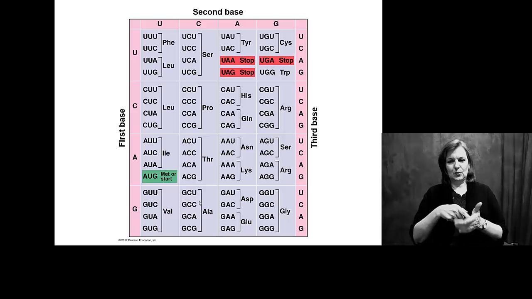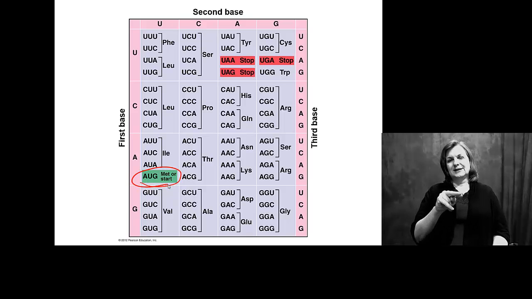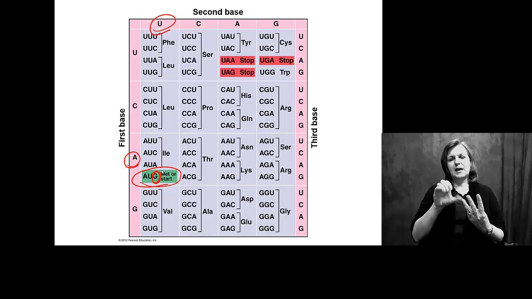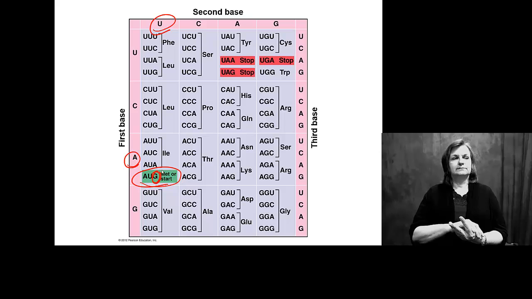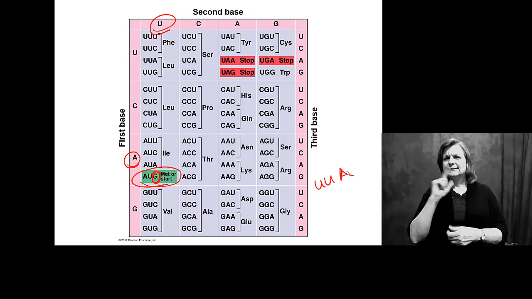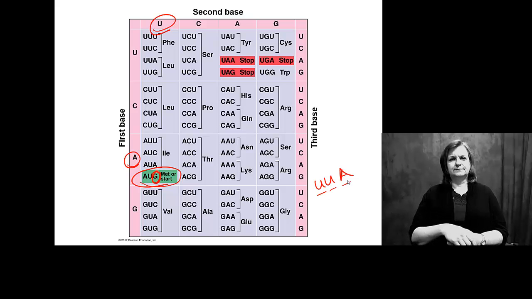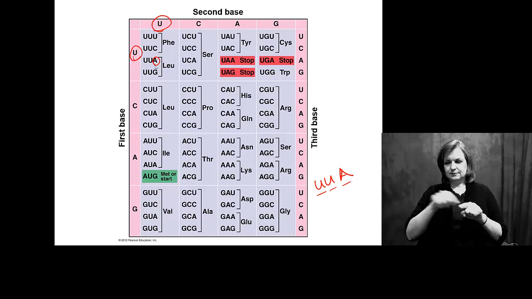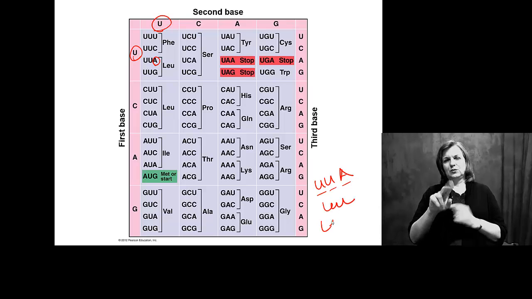This is a codon table. So here's our AUG that I keep mentioning to you with our methionine. So how does this work? Well, the first base pair I said was A. The second base pair is U. And then the third base pair is G. So if I have a codon that is, let's see, let's look at UUA. What amino acid do I code if my codon is UUA? UUA. I code for the amino acid LEU or leucine.